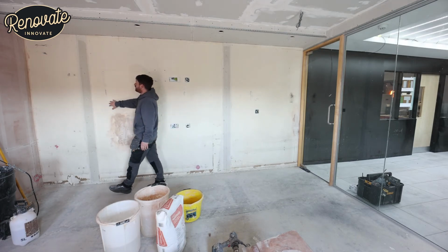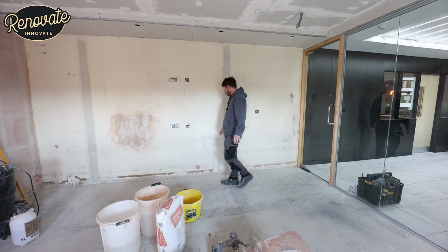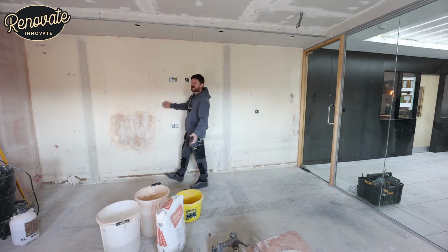A few different backgrounds, so it's had lots of PVA on there ready to go. All the electricals are safe, the electricians made them safe, tucked out the way. We'll make a start in a few minutes.